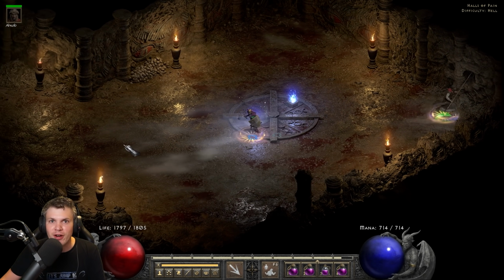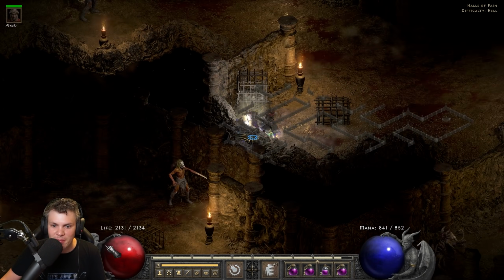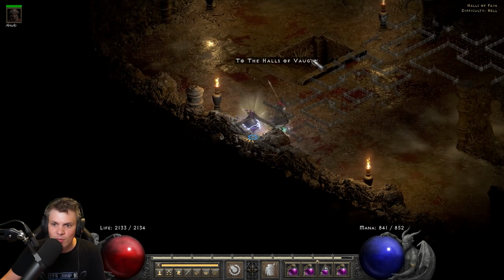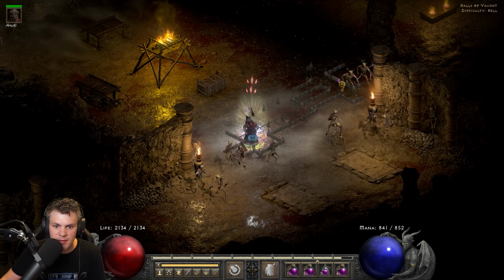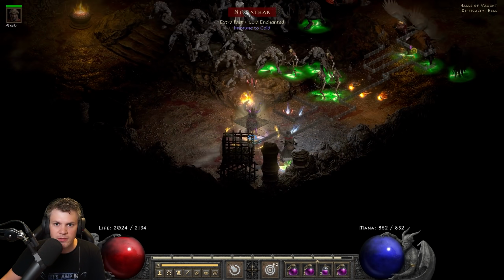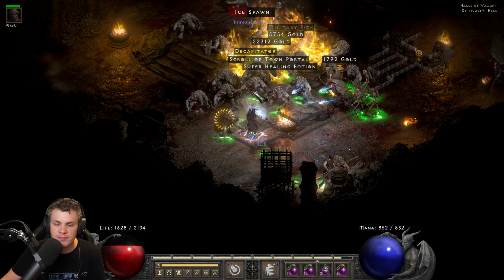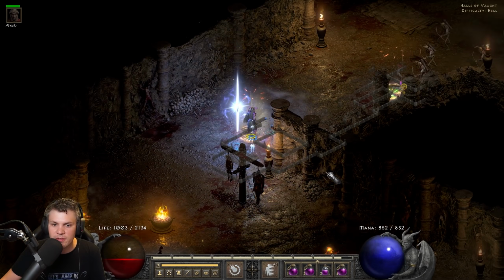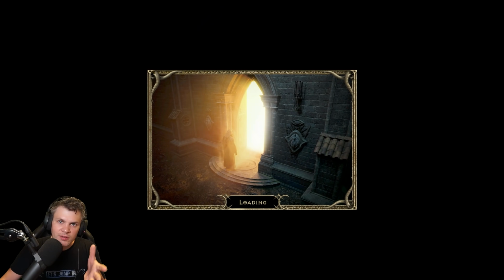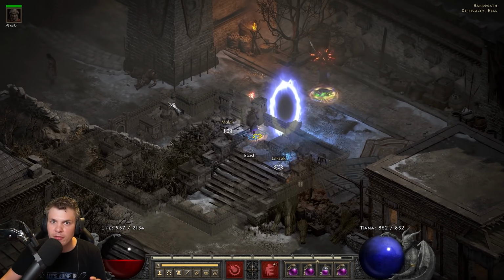Nihlathak is really fun to farm as a fire sorceress. Just teleport into the corner, drop a meteor, and static while you're waiting for the meteor to land. And he just gets one-shotted, so he's down this way. So meteor, static, boom, he's dead. You don't have to worry about cold immunities. Like, he will occasionally be fire immune, but with Infinity, more often than not, you can break it.